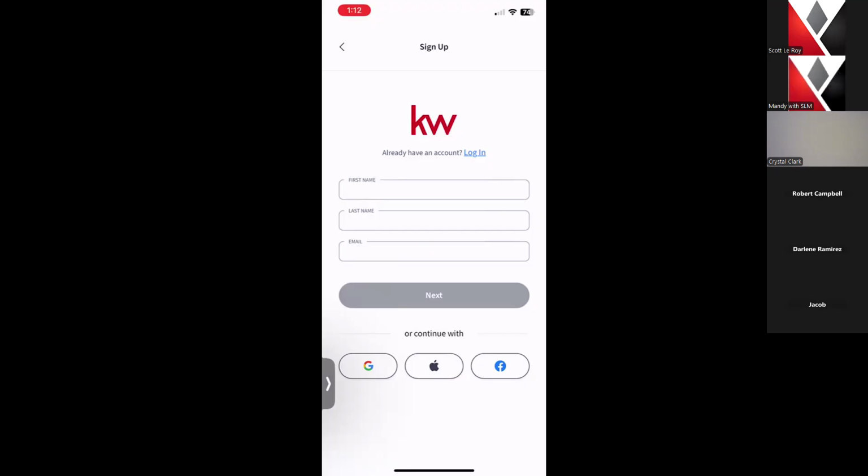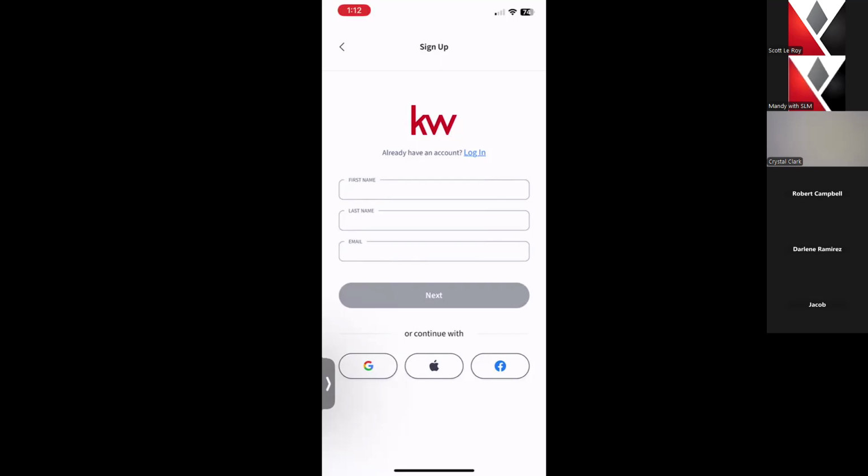I will show you later when we get into command which one that you want to make sure you use. There will be a little tiny green check mark beside it indicating that that is the one linked to their consumer app account. And in that case, that's definitely the one that you want to save and use. Okay. And you can just use the merge feature in command to merge those contacts together. So from right here, you can go ahead and create that new consumer account. Again, highly recommend that for agents. If you don't already have one, go ahead and create it for yourself. And that way you get to see all the features available to you in the app.